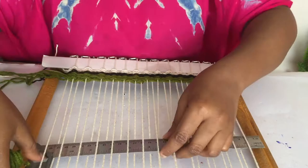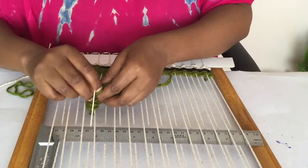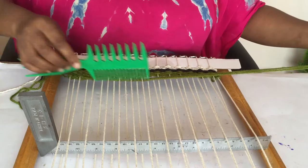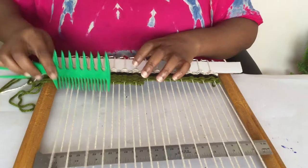It will give me a very nice pattern where I can now put the other part of the project, a different yarn, and just get a different pattern into it and a different feel. So that's what I'm doing here. As you can see, I'm not going back and forth until the end. So you can also do this as well, guys, to just come up with that pattern.